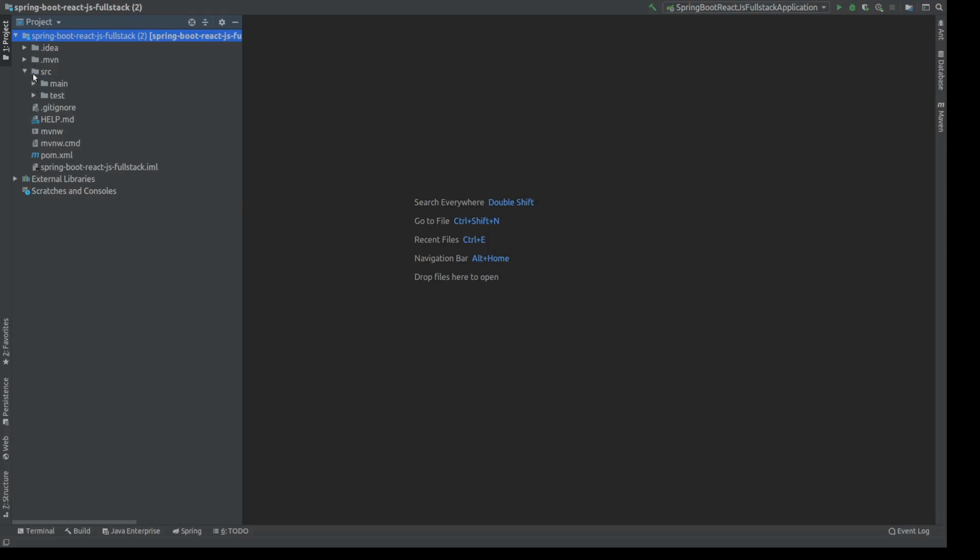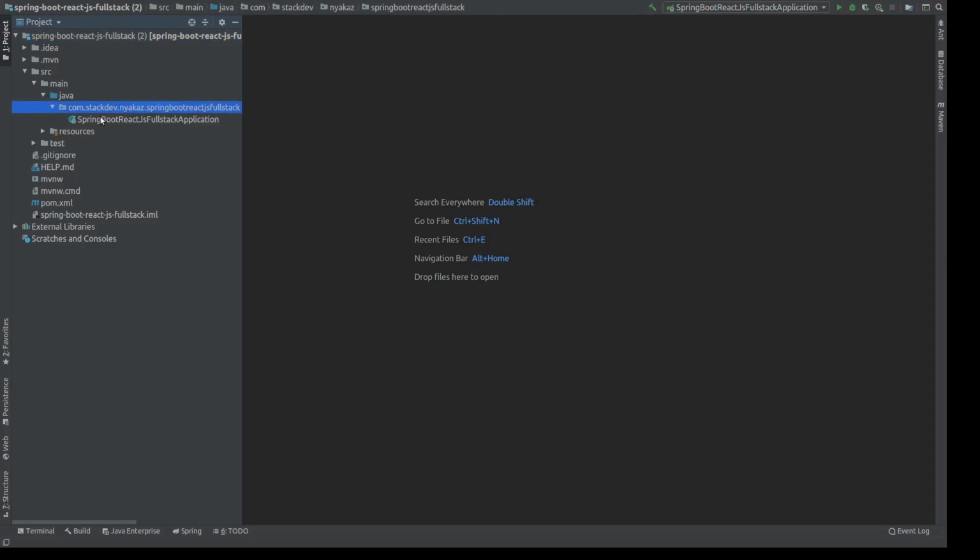So in this folder structure, I'm simply going to go under source, then under main, under Java, and then under this package name. So under the com.stackdev, under this ID package, this is where we need to put all our code in. So we are going to build our application in this package name, that is the REST API. So what we're going to build is simply going to be a user registration REST API. So for that, the first thing that I need to do is I need to create a package called models, where I'm actually going to put all my models in. So just quickly go ahead and right click.